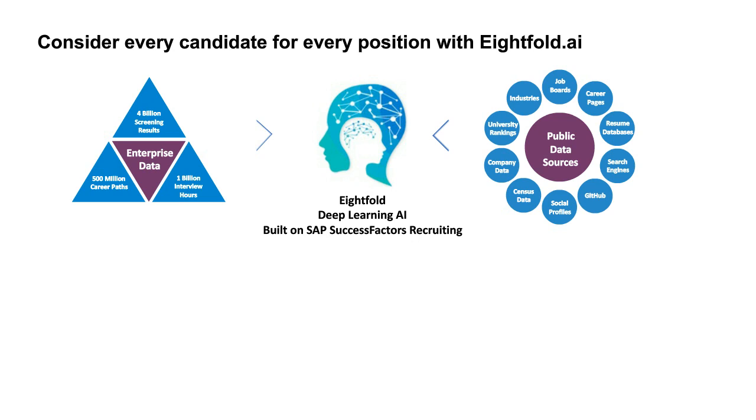Not only the jobs that people have taken and what they have done in those jobs, but also the screening results and the interview results that are recorded in SAP SuccessFactors. All of this information combines together to provide very accurate predictions about people's career progression. We're able to combine this information with statistics and context and other information from public data sources, some examples of which are represented on the right side of this slide.